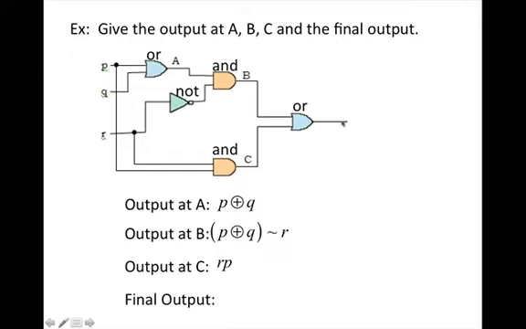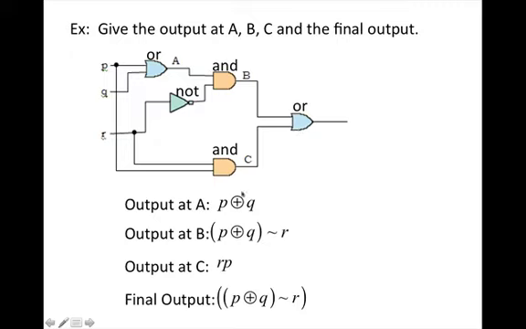Now my final output is the output for an OR connector. The top branch leads back to B. The bottom branch leads back to C. So it's going to be B OR C. The output for B is P OR Q and NOT R. So put one more parenthesis in front of this and one more parenthesis after it and bring it down.